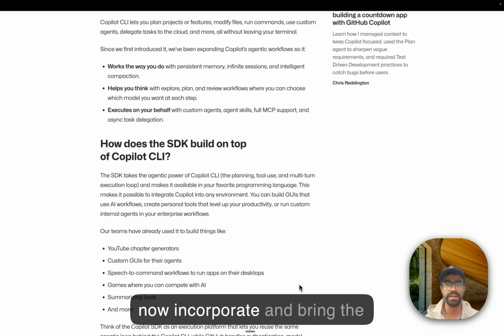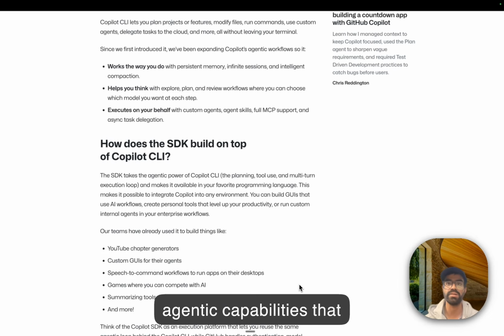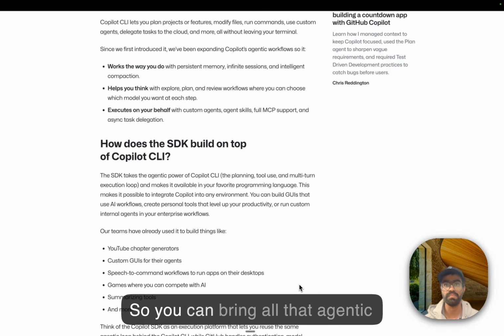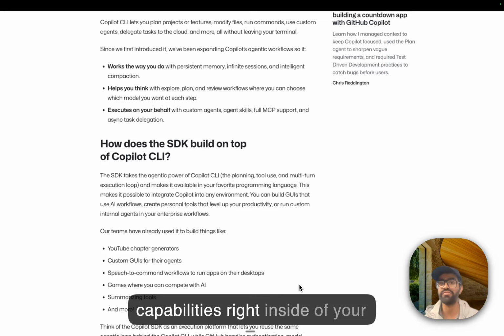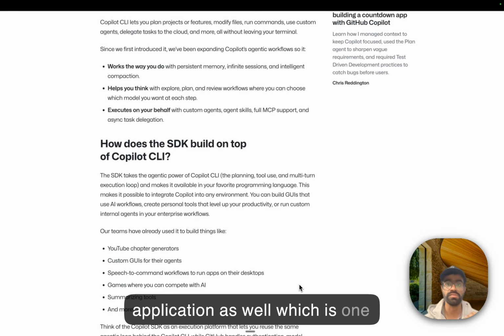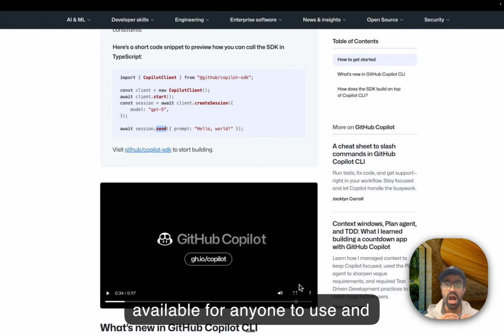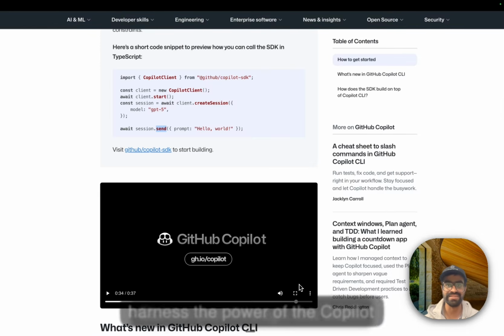You can now bring the agentic capabilities that are powered by the Copilot CLI inside of your application through the SDK, which is one of the best things available for anyone to use and harness the power of the Copilot CLI.